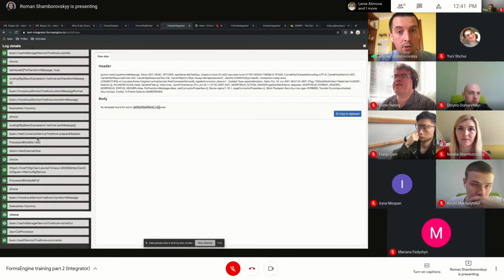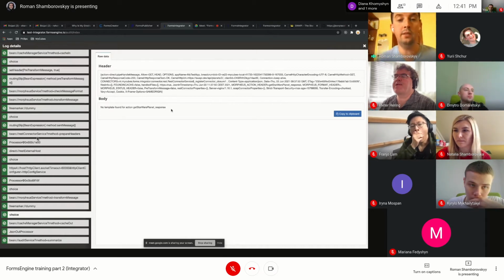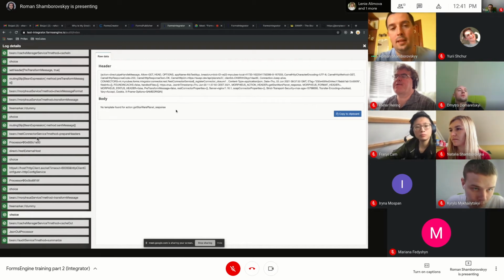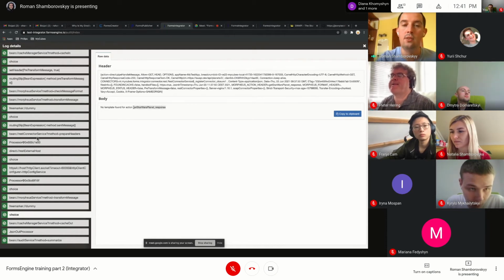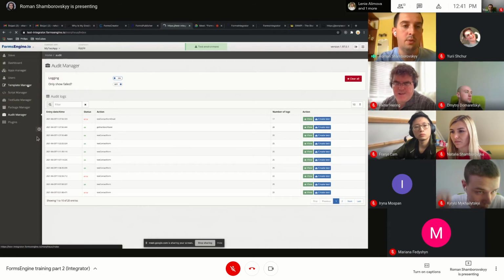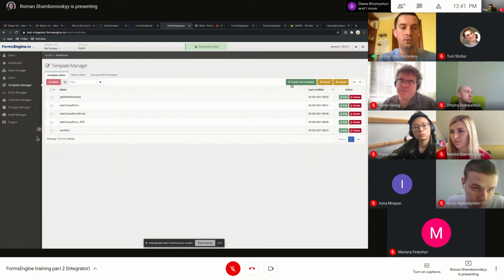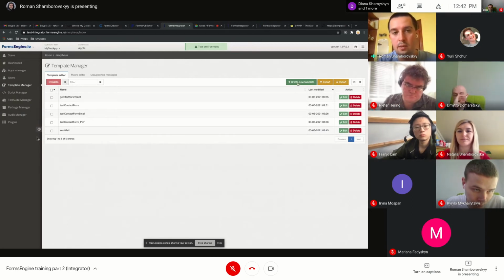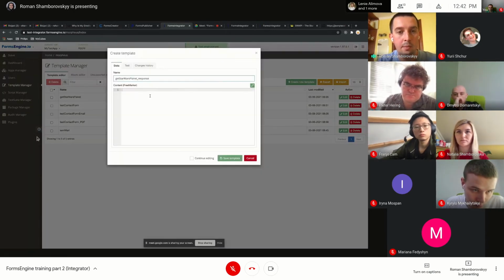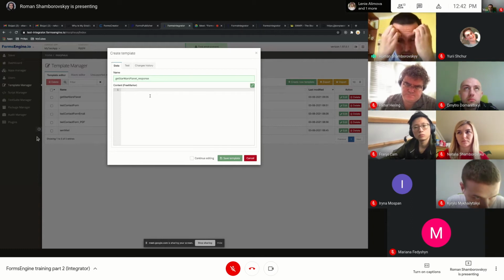So again, it's hard coded. Remember, like it was for the PDF. I have a template name underscore PDF when I do the PDF, but when I want to receive a response about the planet, I need to use my template name underscore response. For any REST call that you do, you need a response template in order to receive that response and transform it somehow. So I'm creating this template. And here in this template, the body will be the response from the Get Star Wars Planet API.